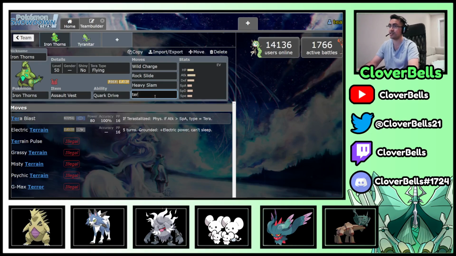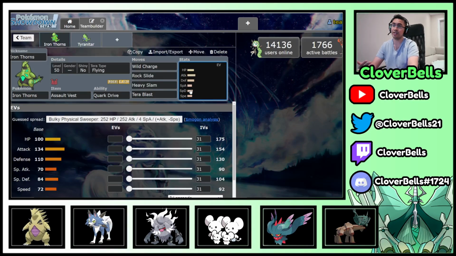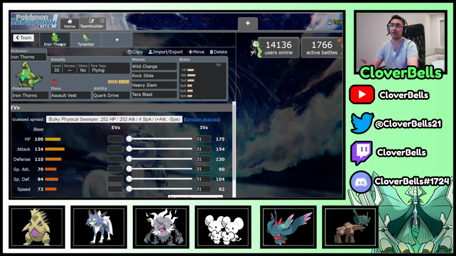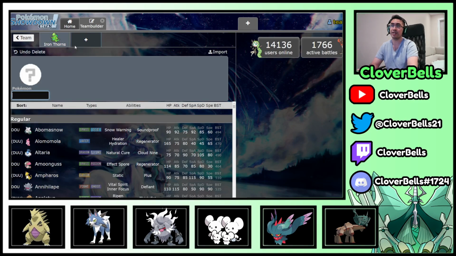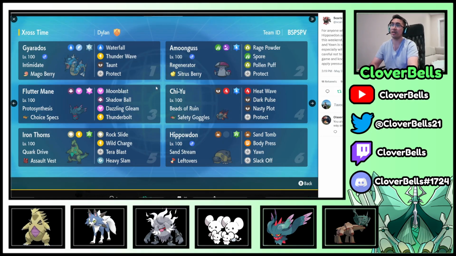You could even consider Tera Blast, Tera Flying over here for that matter, which a lot of Tyranitars did anyway. Okay, but there was a way, and again, the problem was you're losing the sand, right? But there was a way we can alleviate that, and we're going to show you another team where we did bring back the sand, but still paired it with Iron Thorns, and that was Scarlet Skill's team over here, and he was very kind enough to provide us a rental.